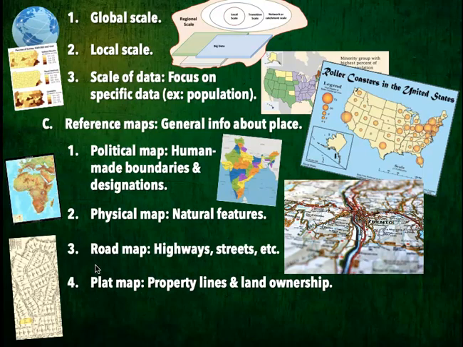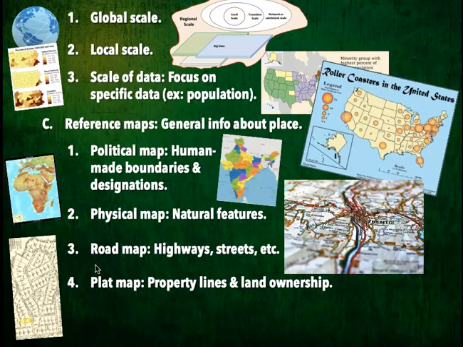A plat map, and that's how you pronounce it, plat. This is a map that a lot of times we don't really see used on any kind of real day-to-day basis. If you ever buy a home, you will be shown, as part of the process of buying a home, where your property sits, where your boundaries are in relation to your neighbors, and the street that you sit on, and all of that.